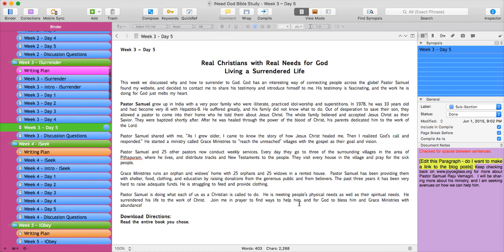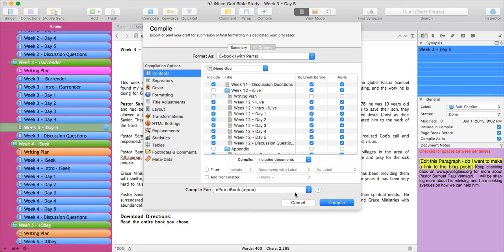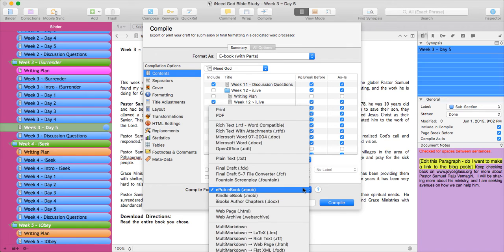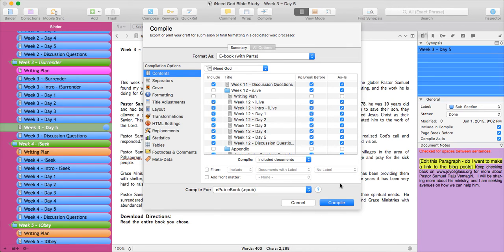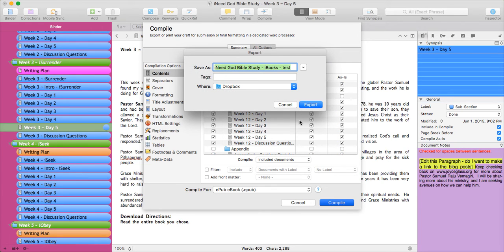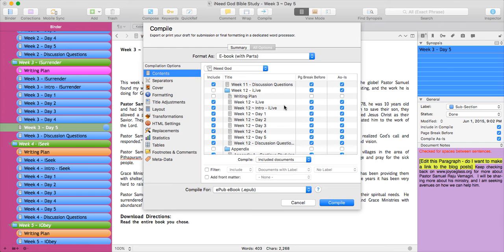So I can't do that at the moment, but it's the same steps. You just hit compile, you choose the Kindle like I just did the ebook, and then if you have that generator thing on there, then you hit compile and name it, and there it is.